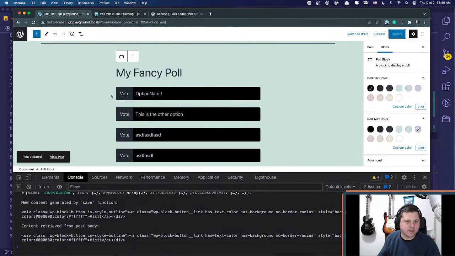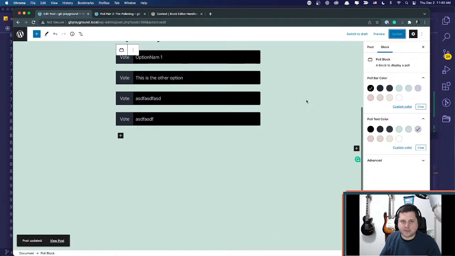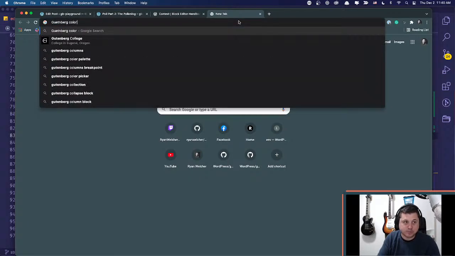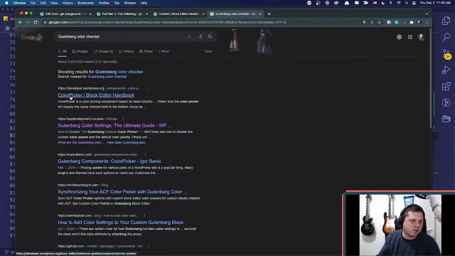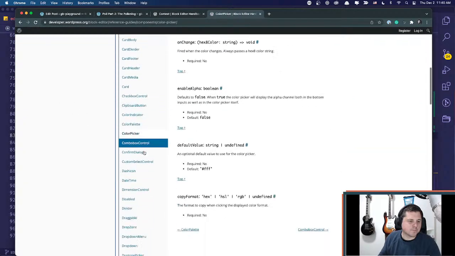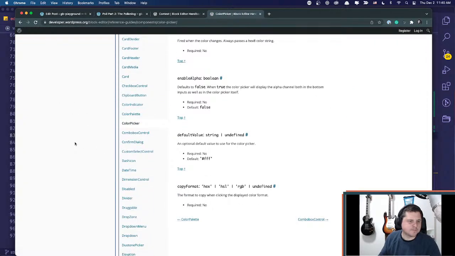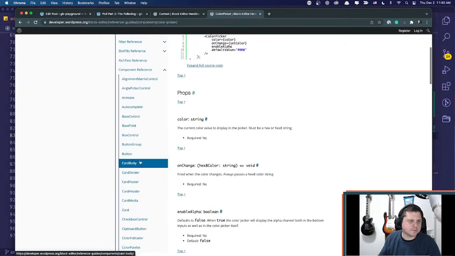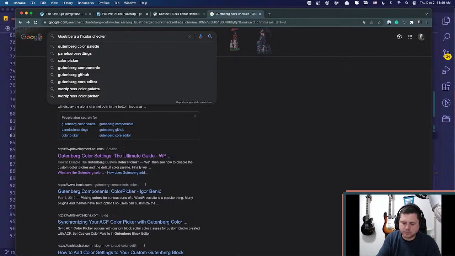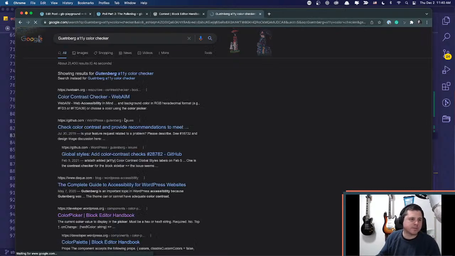Clearly that's not great. So there's one other thing that I kind of wanted to add. There's like a Gutenberg color checker. No, not the color checker. Can't remember, but there's a component contrast.